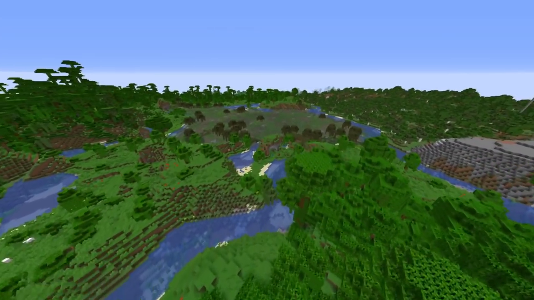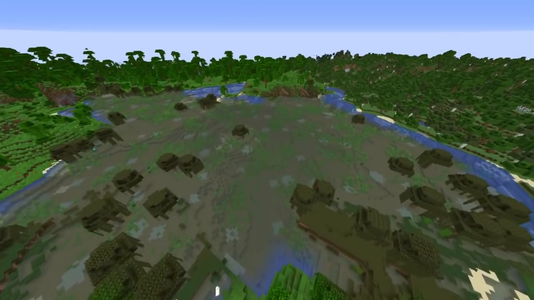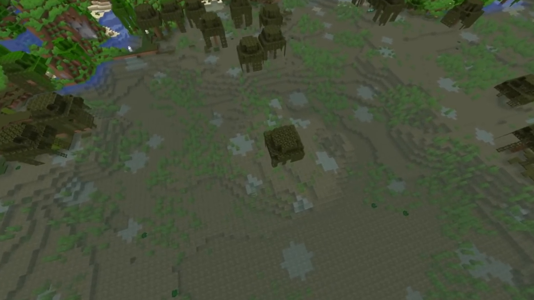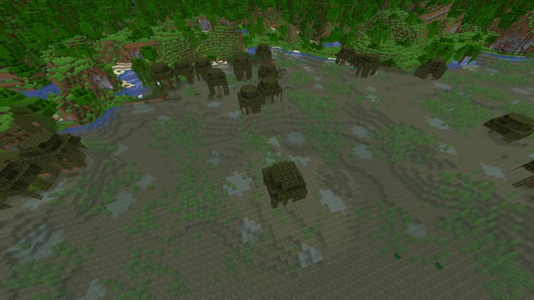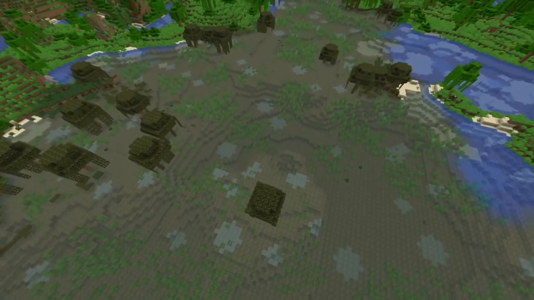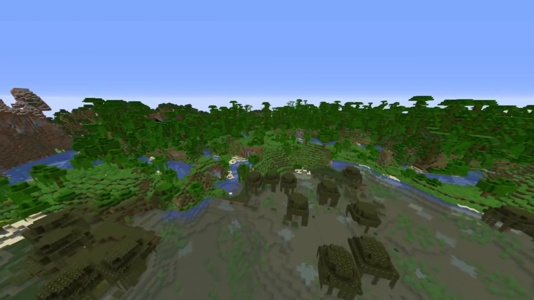I'm just going to mention this swamp because what I like about it is it's mostly underwater, but not by very much. What that means is that you can make yourself a little platform on here and it's surrounded by water, which means you're not going to get any mobs except on the platform, which means you can get a bit of a swampy slime farm going on there. That's a really nice one.